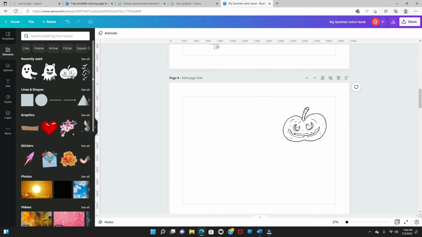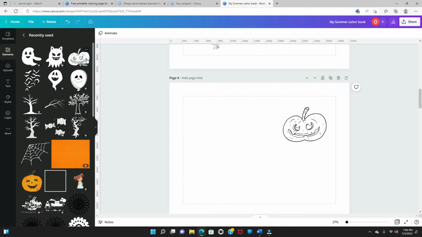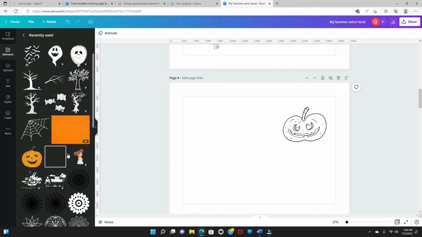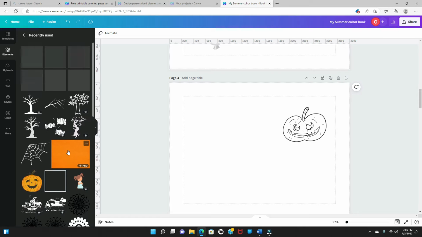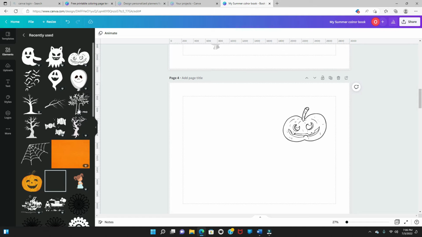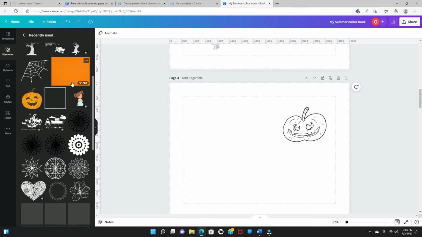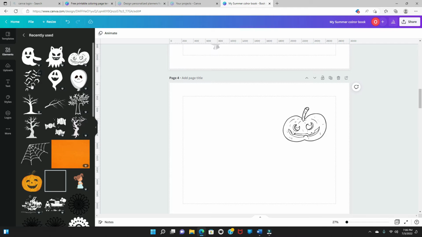The cool thing about making a coloring book is that you can do it for all seasons. You don't have to do it just for Halloween, but Halloween will be coming up pretty soon, so I'm pretty excited about that. That's actually my favorite time of the year. So if it's your favorite time of the year, let me know, or at least let me know what your favorite time of year is. I'm definitely not a summer person, I can tell you that. I don't like the summer too much. I know we've got 4th of July coming up tomorrow, and that's great. And I do like 4th of July, but hey, Halloween is my day. Halloween is what I really love.